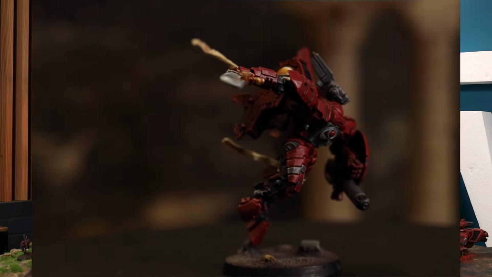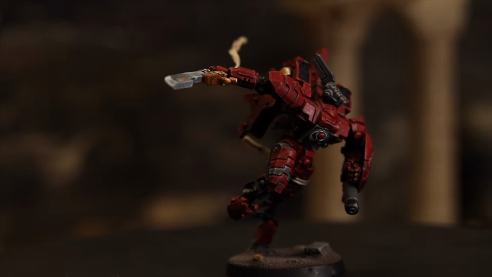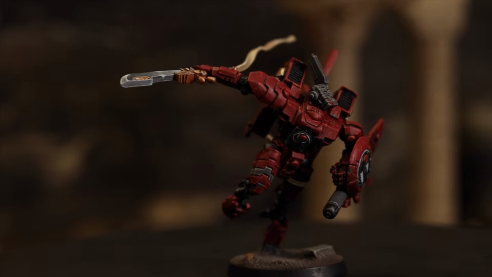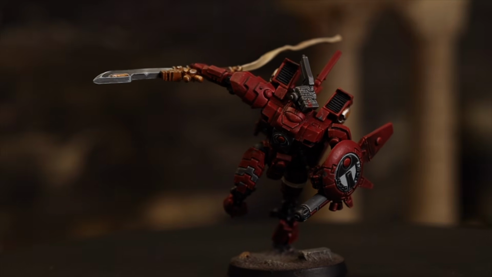So what's Farsight do then? So our yin and yang, we've got Commander Farsight. His model is fantastic. It is a fantastic model. We don't have it painted up yet. We are going to get it painted up. We're going to do it. I might have to take things into my own hands. He's in the other room, Mike.